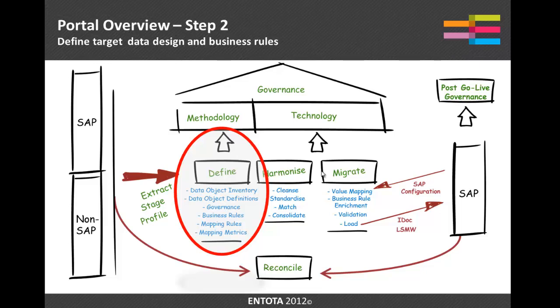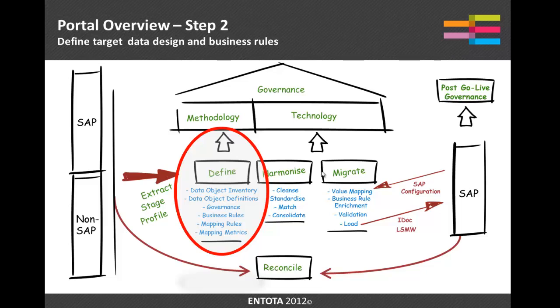And that will be a process of defining data object inventories, the data object models, and then the definitions below that. And it's absolutely paramount that we get these right, and we work through the process of getting these right, because we're going to store this information not in documents but in a database, in a staging area underneath our portal that allows us then to use the auto-generating capabilities of our engine that we use to generate the Data Services data migration content code for the data migration processes itself.